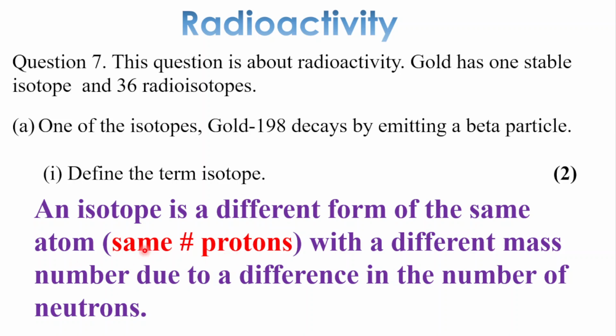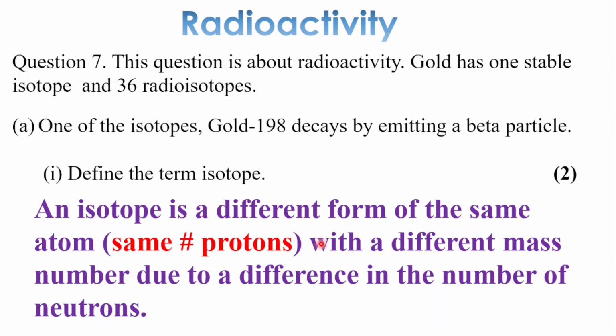Once the number of protons is the same, the atom is the same, no matter what else is different. The number of protons is what defines the atom. So no two different atoms will have the same proton number. In other words, they can't have the same atomic number. That's why the proton number is called the atomic number, because that is what defines what the atom is.